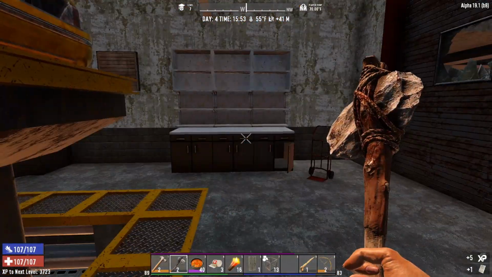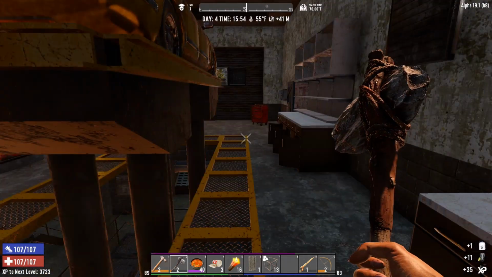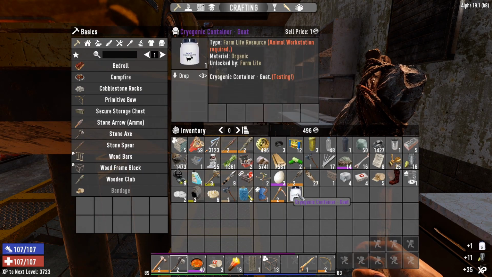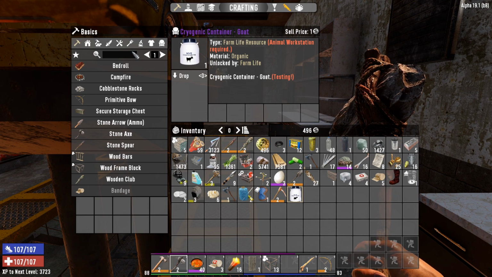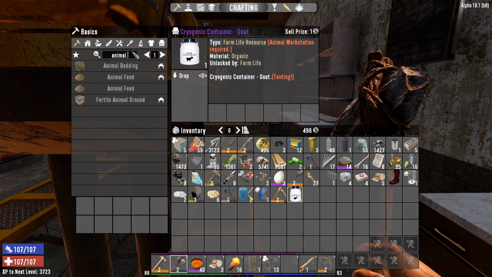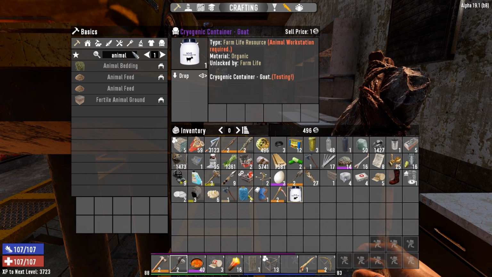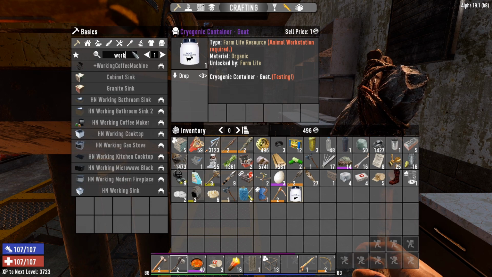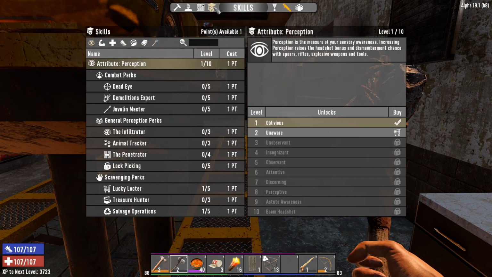Now, I was in here earlier. I think I was in here. Maybe I wasn't. I thought I was. Do a little bit of looting. And this is part of our Farm Life mod. And I haven't figured out exactly what to do with this yet. But, animal workstation required. Okay, let's see. I don't see anything about animal workstation listed here. Maybe it's just listed as workstation? Okay, do I have... Yeah, I do.